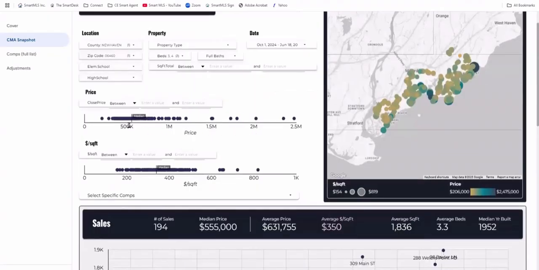And here we see, again, it's a little scatter chart. This is where the median sale price falls, just right around 500K, a little over and under. And the dollar per square foot falls right in here where it's dark. This is where they're grouping together. Most of them fall into this range. And there's a few outliers in both areas, right? So you can get a good, clear picture of where the majority of the listings fall.